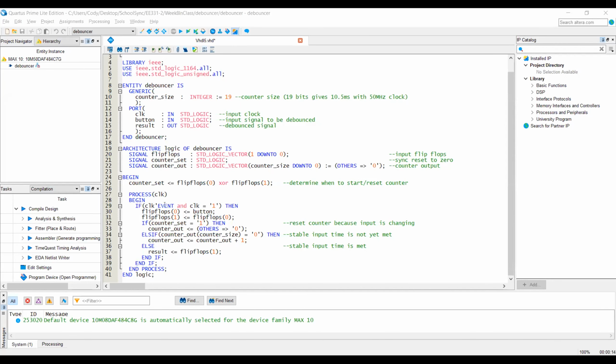Hey, Dr. Mitchell, I have a quick question. I was just curious, what is the functional difference with this line that we have, the clock event and clock equals 1, versus the rising edge clock that we usually use? I believe the same. Okay, would you please, when you run this and it works, try the other one? Yeah, I can do that. Okay, thank you, sir. No problem.